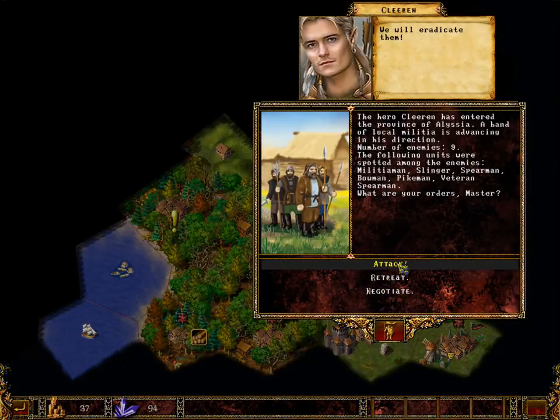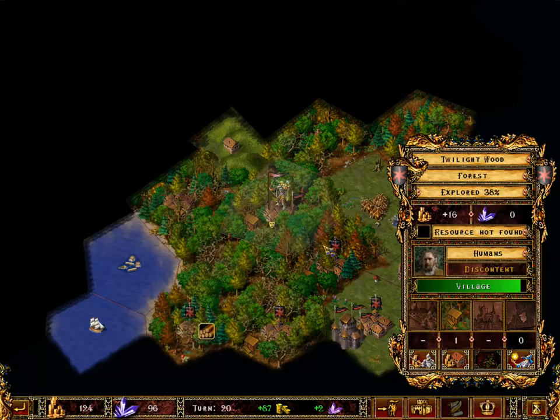Okay, 9 people, that's a lot. There's a veteran. And a pike. No, pikemen aren't hard. Veterans are kind of hard. Will we be able to kill them? I'm not actually sure. I think we'd actually lose something. I don't think we're strong enough. I think we're going to retreat. I'm going to be a pussy.